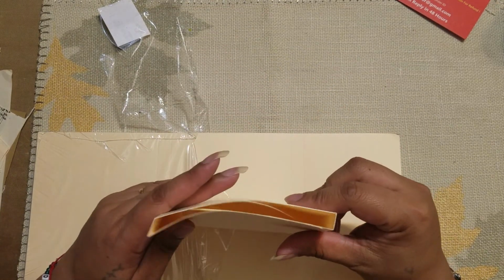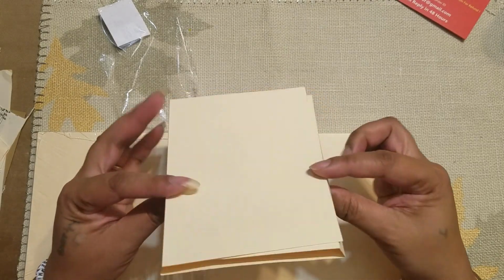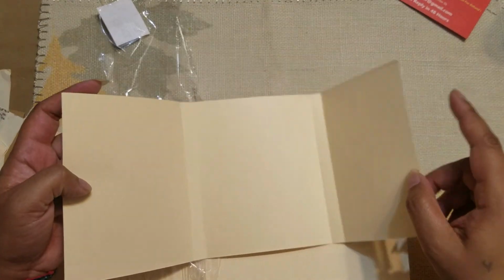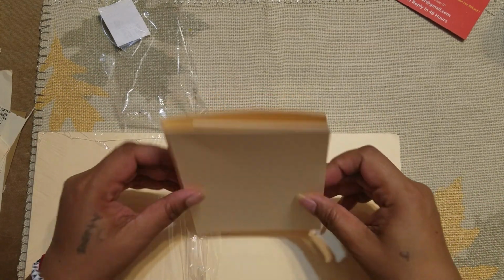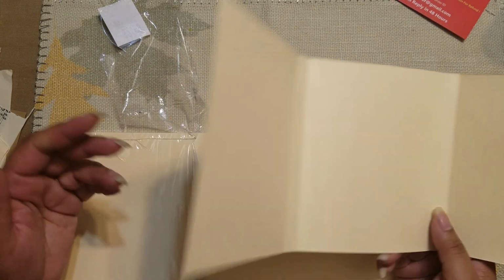I mean, you could make a box. I don't know. I really don't know what these are. I'm sure I can Google it, and that's probably what I'll do. In the folio and mini album days, that would be kind of a cool base. But I don't really know what these are used for regularly, what they were used for. So I'm definitely going to have to Google that and just see.